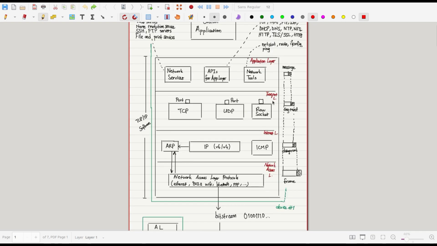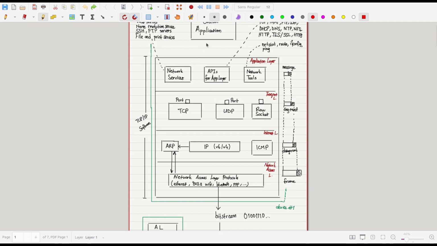One layer above the internet layer, we have the transport layer. The transport layer has mainly two protocols which are quite common. There are, of course, others, but TCP and UDP are mostly used. The main purpose of transport layer protocols such as TCP and UDP is to provide the ability for multiple applications to talk with the network adapter using ports.